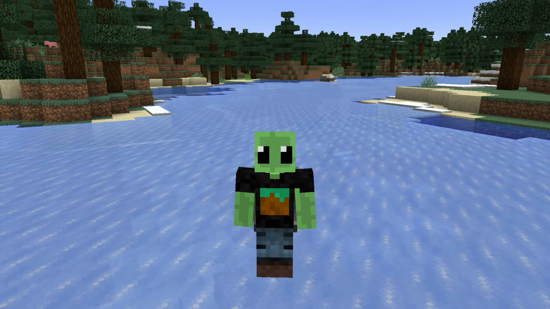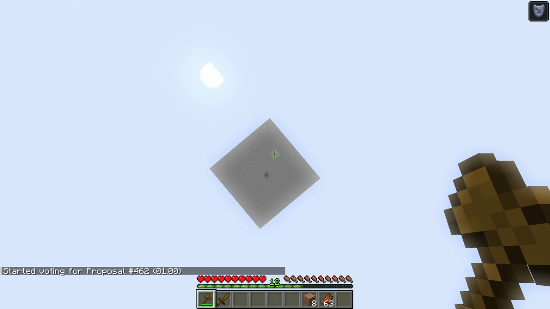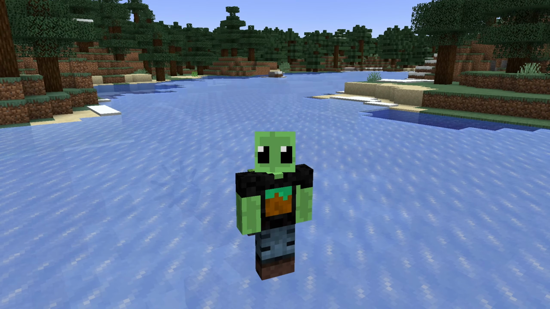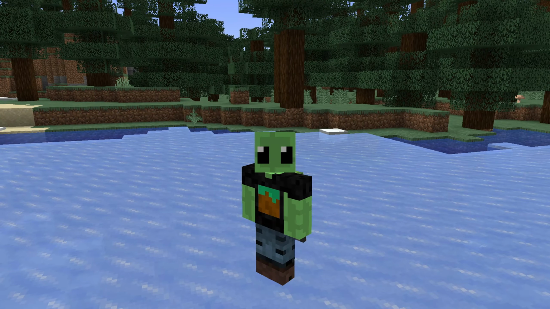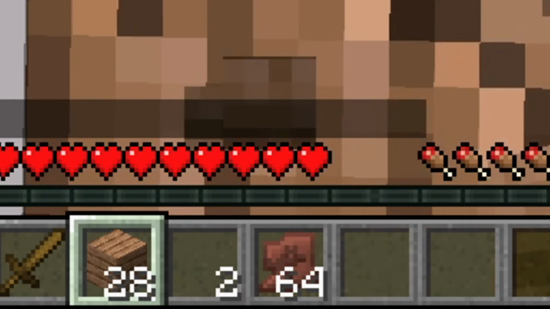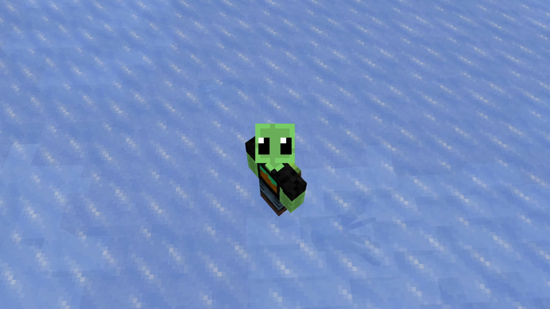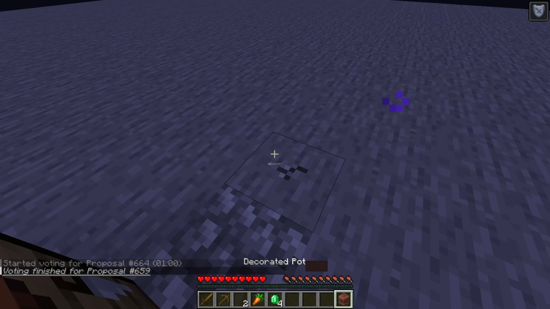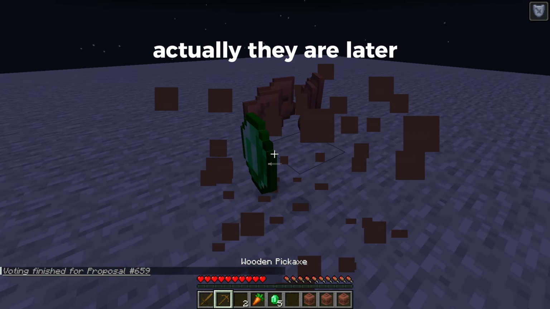But before I did that, I went on a little side quest where I thought I could go to the moon, but I actually couldn't, so I spent like half an hour doing that. But don't worry about it, come on. The only thing you really need to know about this is that I got a stack of pottery shards that allow you to make decorated pots, and I also got a separate proposal that makes it so that whenever you break a decorated pot, you get an emerald. Not that they're helpful in any way, but we have emeralds.